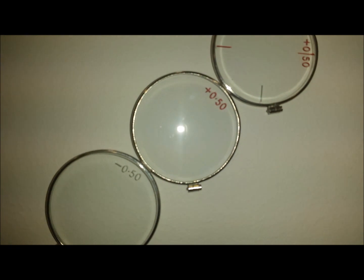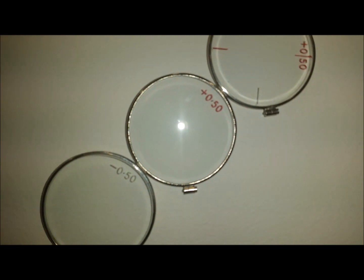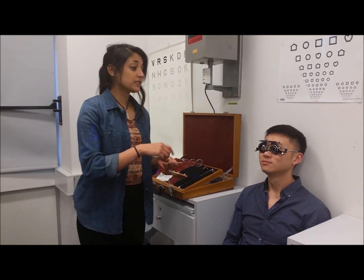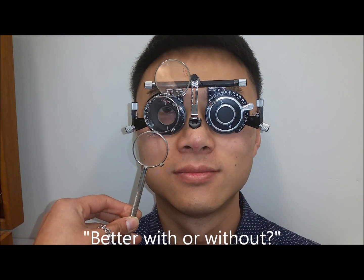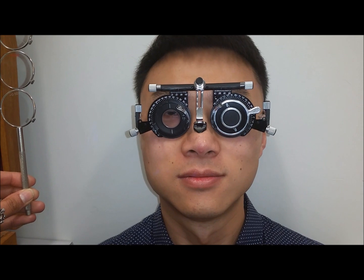Using the plus 0.5 dioptre sphere lens on the confirmation set, hold the lens centrally in front of the patient's right eye, asking them if the letter is clearer with or without the lens. Okay, Hongbin, I'm just going to get you to look up at the letter A for me there. And I'm just going to get you to tell me whether it's better with or without the lens. Without the lens.